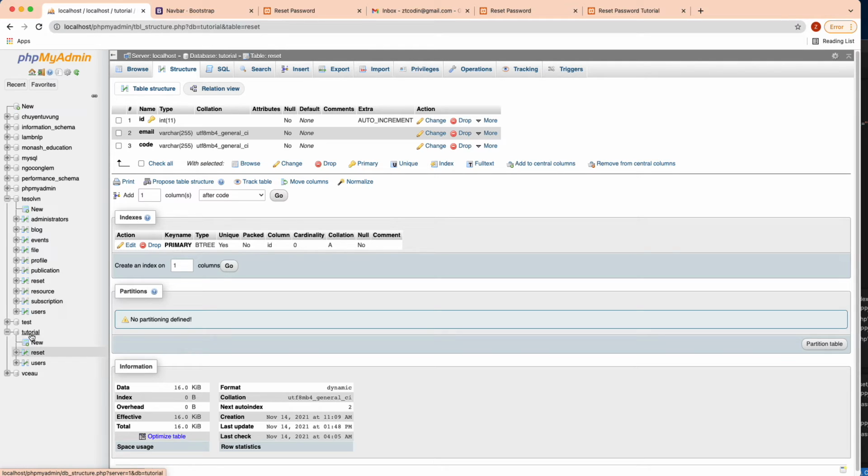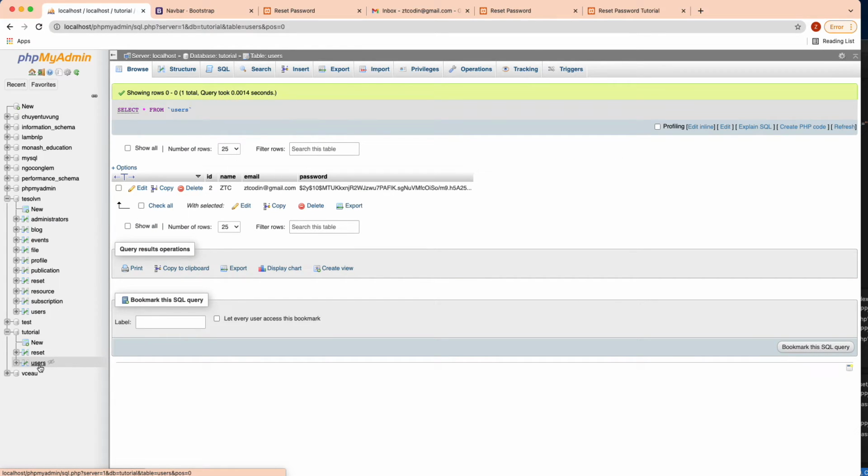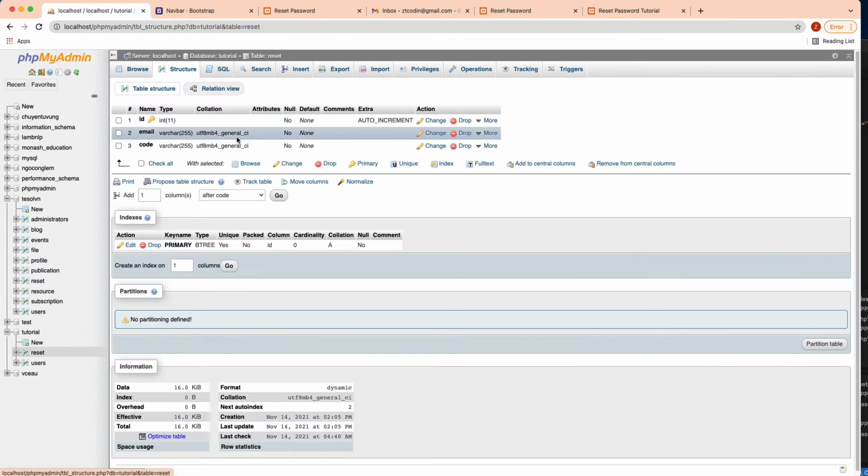Okay, so have a look at the database right now. If you look at the tutorial database, I have two tables. One is the user, and one is the reset table. For the user table, I already inserted one sample user. The password actually right now is 456. So you're gonna have to go ahead and create your own user table. The structure is pretty simple. It's just ID, name, email, and password. We care more about the email and the password because they are the credentials that we're going to use to log in. Also for the reset table, the structure is very simple. We just got ID, email, and code, three of them. So this is the ID, and we got an email, and we got a code.